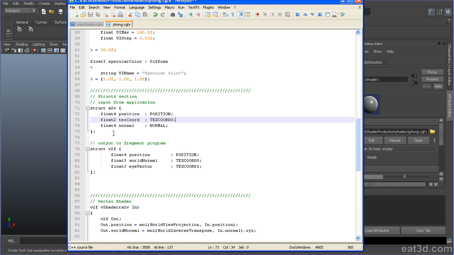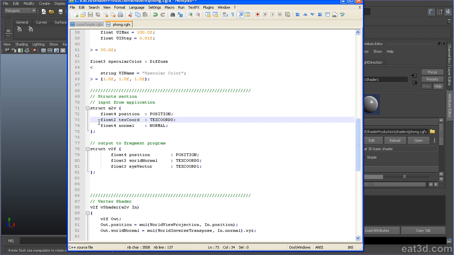If you have 2 UV sets, we can get into that a little bit later in the more advanced chapters, but you would do it a similar way. What some people do is they'll have a float 4 in the pixel shader, and in the vertex shader they'll pack them both together. So you have the UVs coming in separate, and then they get combined in the vertex shader and shoot across to the pixel shader. That's just an optimization because each of these can get expensive on the consoles. So if we get too many of them, we want to start packing them together. But for now, let's just keep moving along.